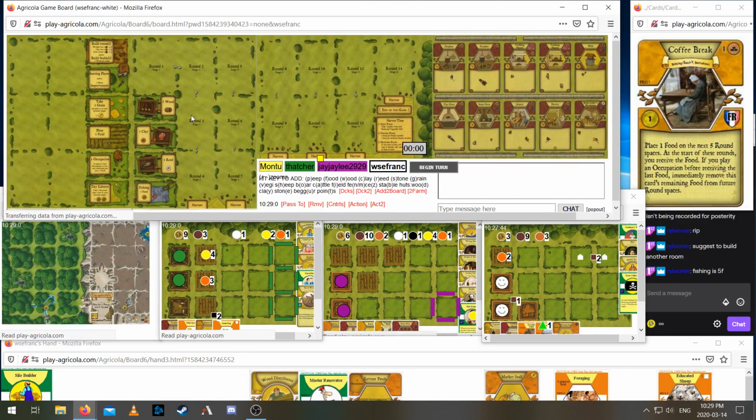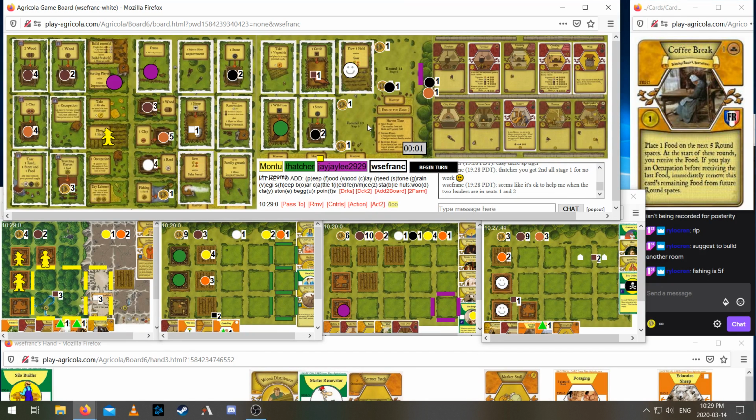So Thatcher's saying, you know, hey, easy on the start player there, JJ Lee. And it's like, well, I don't know. It seems like a pretty solid move when the two leaders are in seats 1 and 2. 4 wood here. Is my joinery in danger? Forward seems fine.